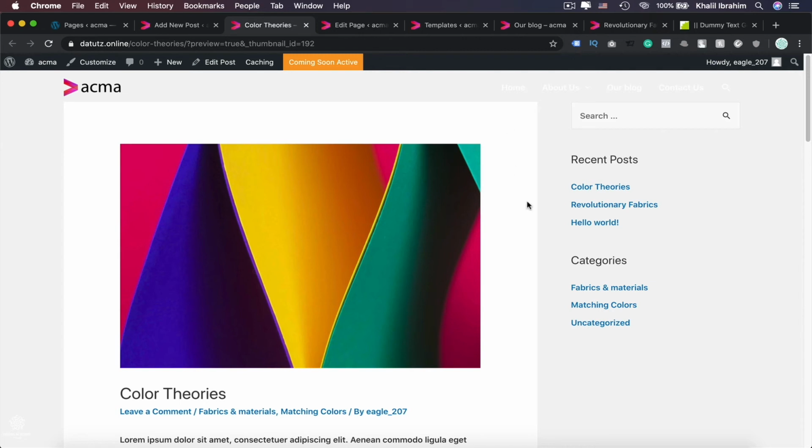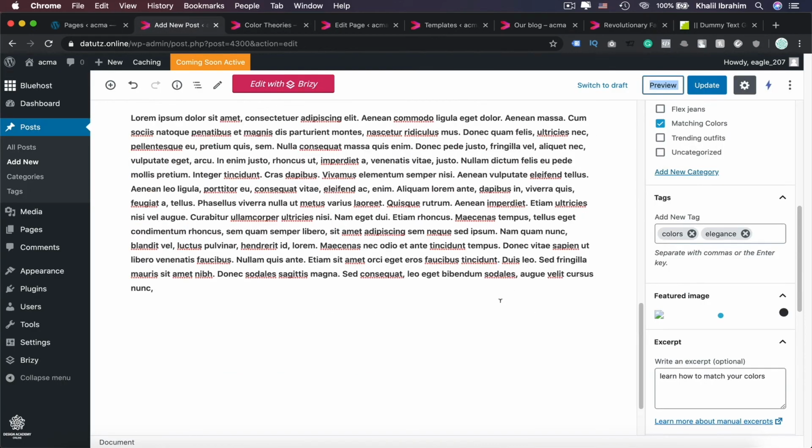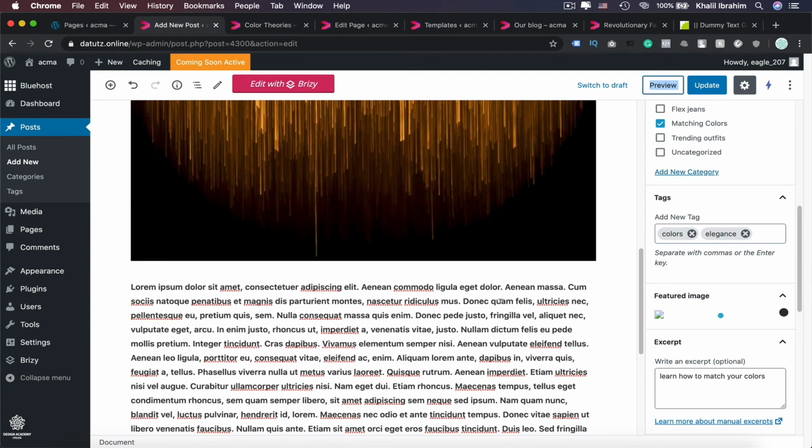Of course, if you are a free Brizy user, you will need to edit that one using your themes customizer to enhance its visuals and maybe change your page's layout, and the same as well for your blog page, which is existing in here. And of course, you will need to work on your menus colors in here. And also, of course, you can enhance your visuals even in Gutenberg. So here, if we go back to Gutenberg again, each and every element in here can be customized even more.